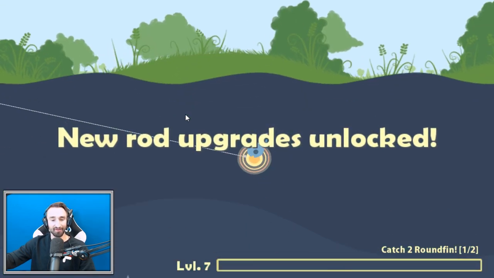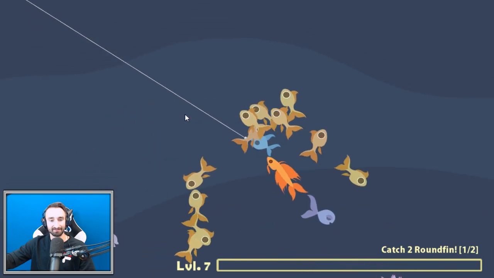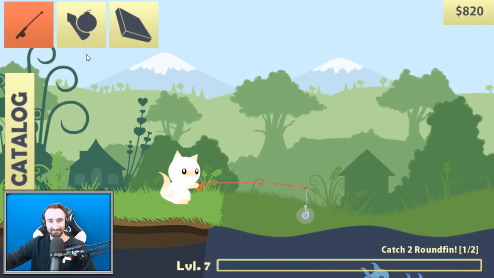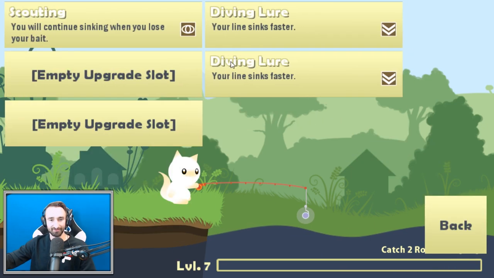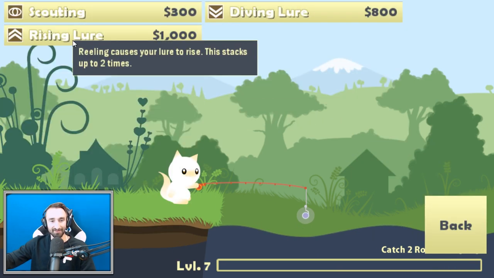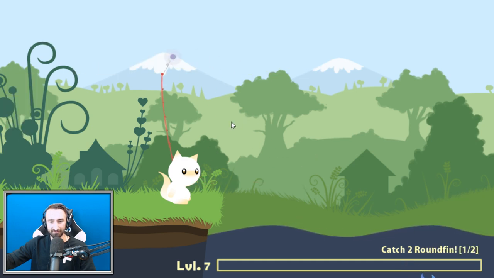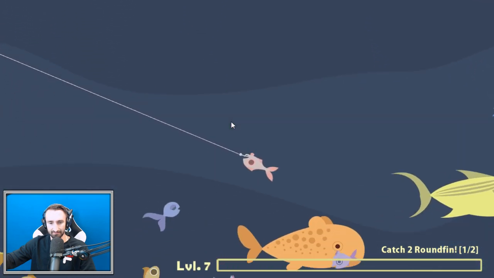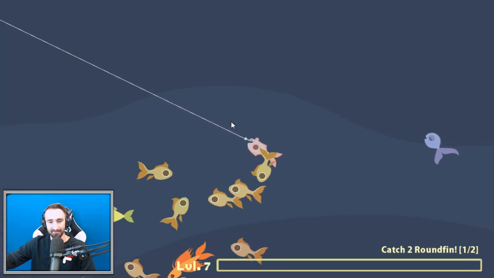New rod upgrade unlocked. Oh, because we got to level 7. Oh, man. We just lost a lot by catching that guy. Well, let's see what our new rod upgrade is. Rising lure. Reeling causes your lure to rise. This stacks up to 2 times. I don't even know if I want that or not. Is that an upgrade? I guess to help avoid them, maybe.